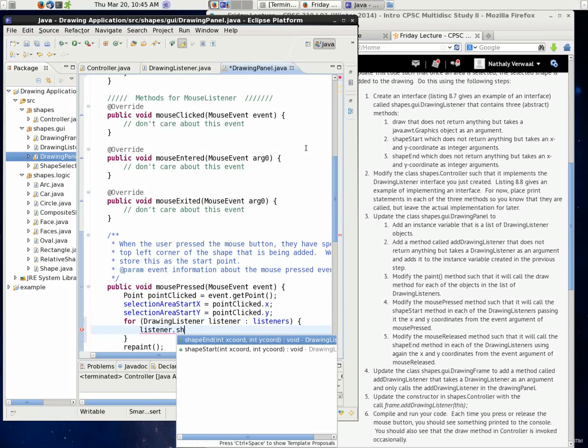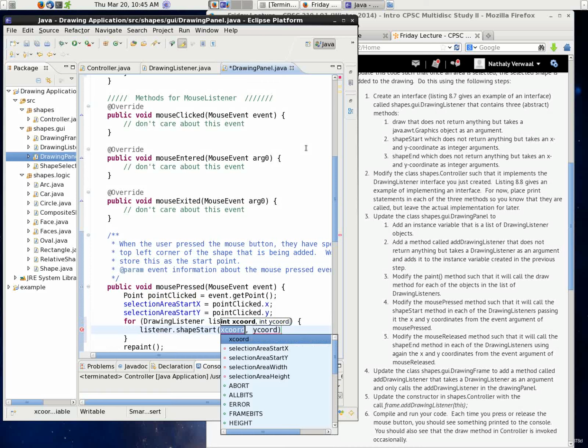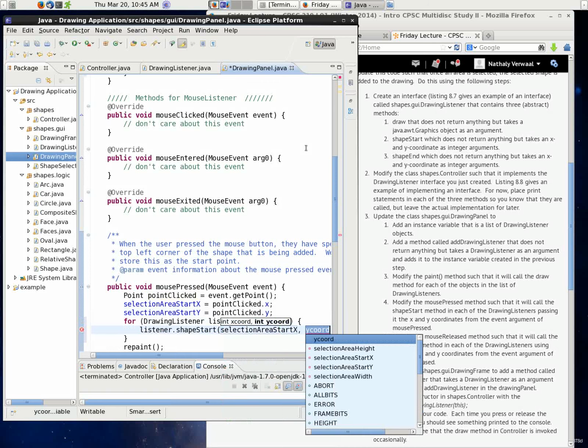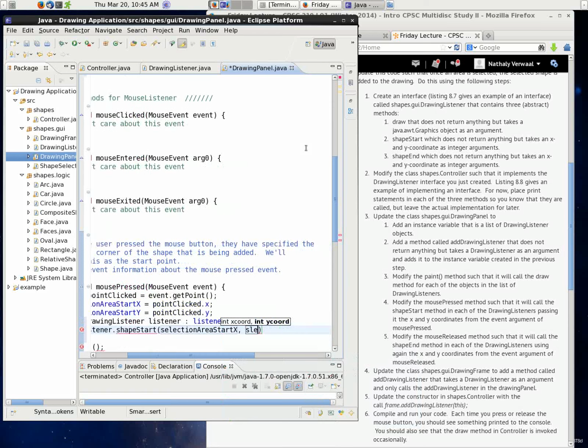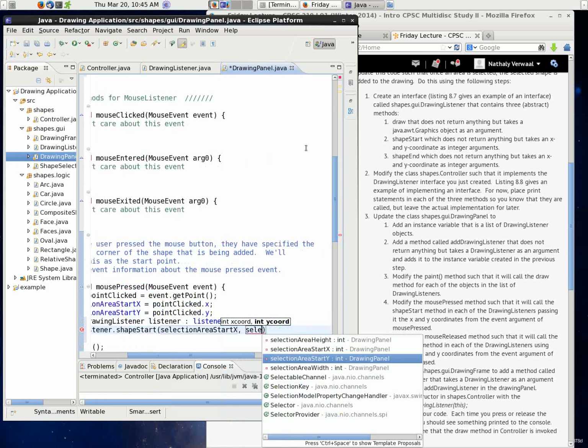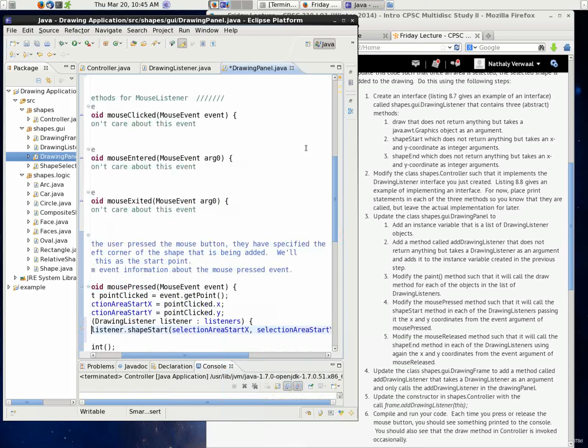And I want the x and the y coordinates. So I can use this one variable here, and for the y coordinate I can use the selection area start y, which I've just initialized from the event that I have received. So that takes care of number 4 here.